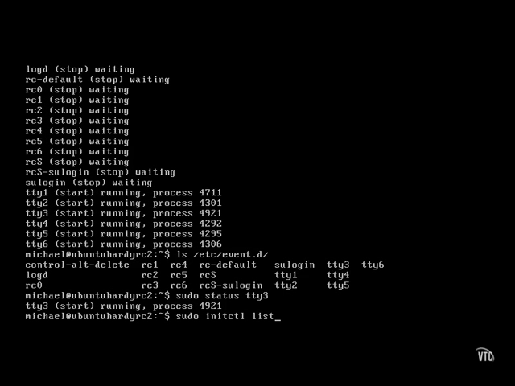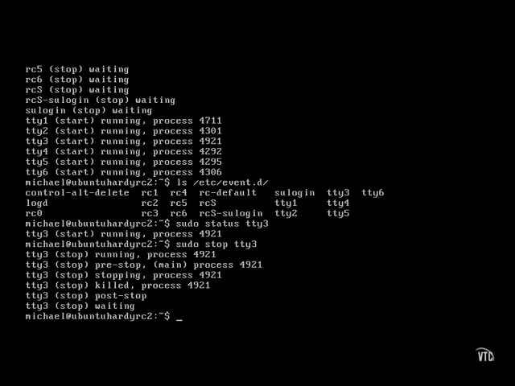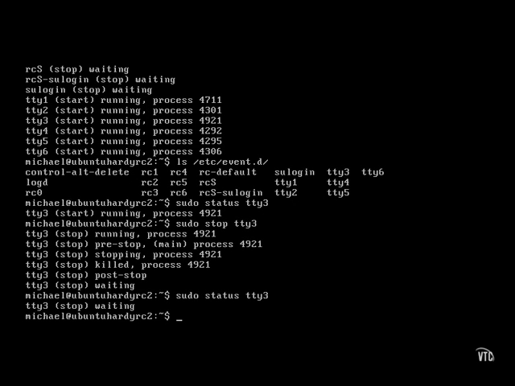Now let's try stopping that job. We see a bunch of messages relating to stopping that particular job. And now the status tells me that the third virtual console is waiting.